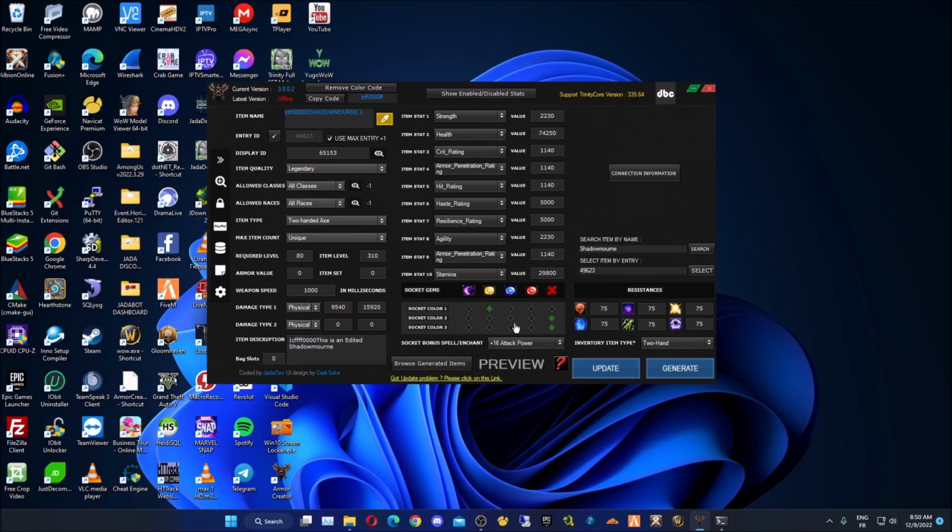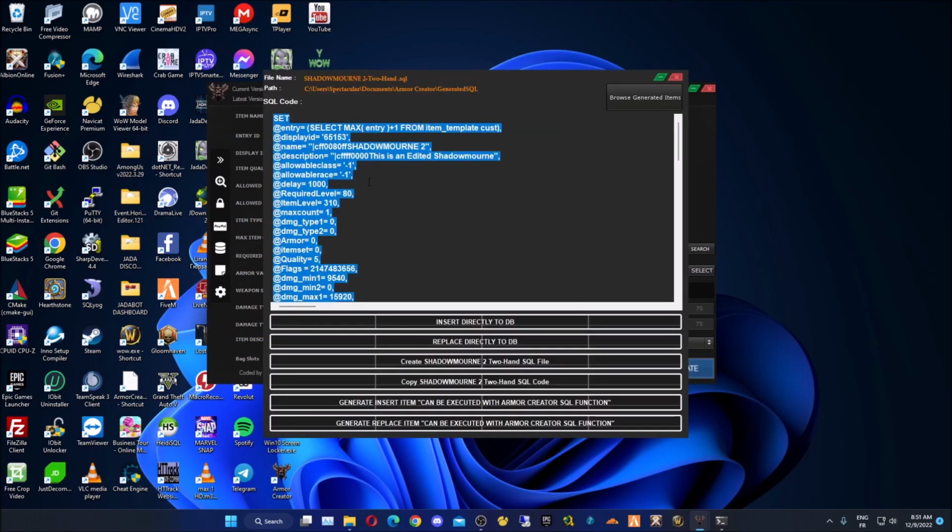Okay, and what about this one? Like this, and strength. Okay, so this is the next item. By the way, if you have a color here, make sure to remove it. For example, this is black, so we remove that because we put a new color. And click on generate. There we go.